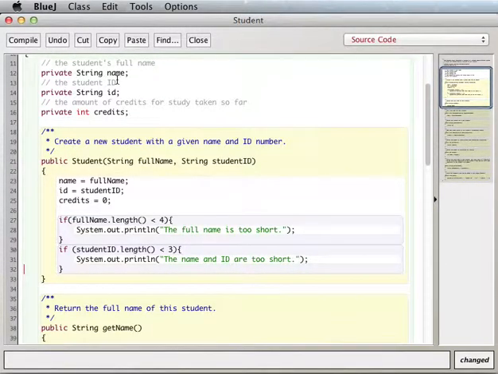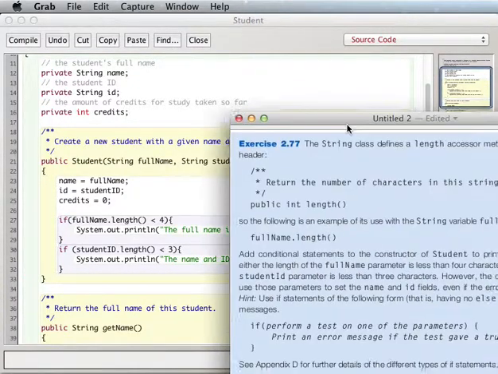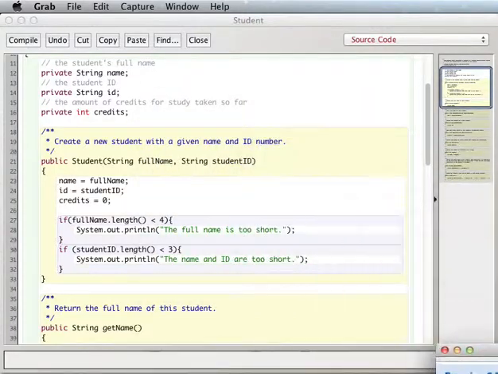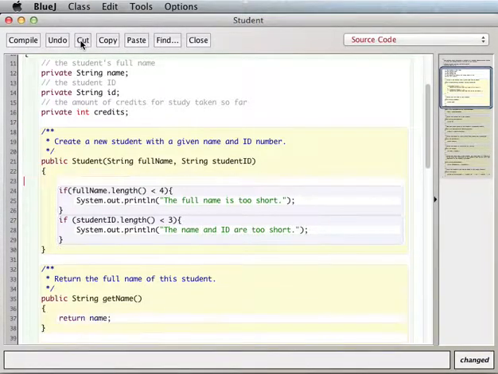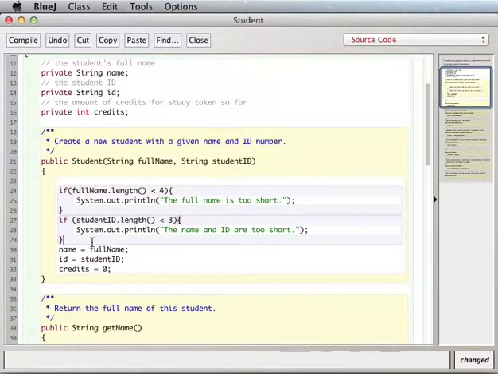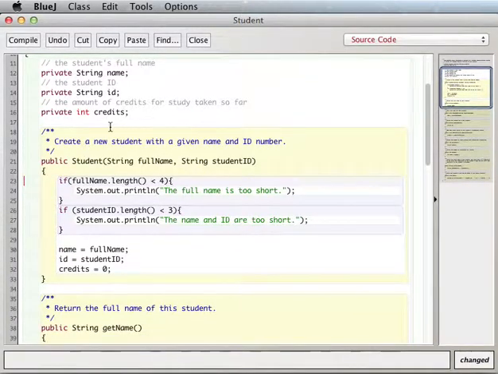So is that all we needed to do? I think so. And what I'm going to do is move these things to the end, because it's not going to make much difference in this exercise, but I think in the next one it will.